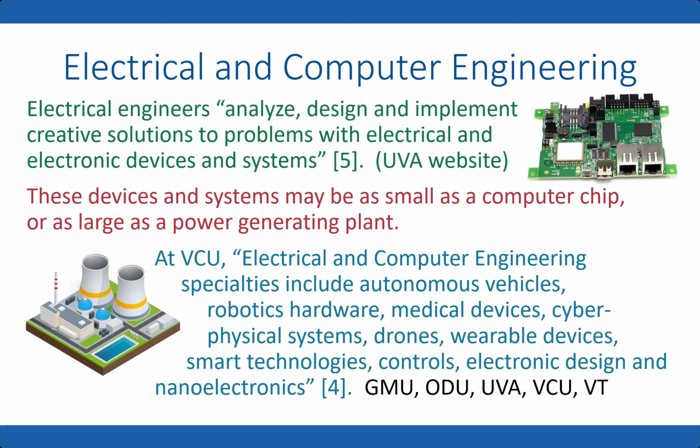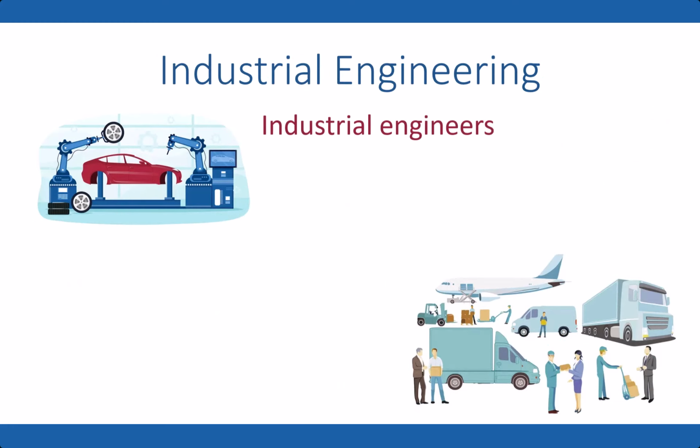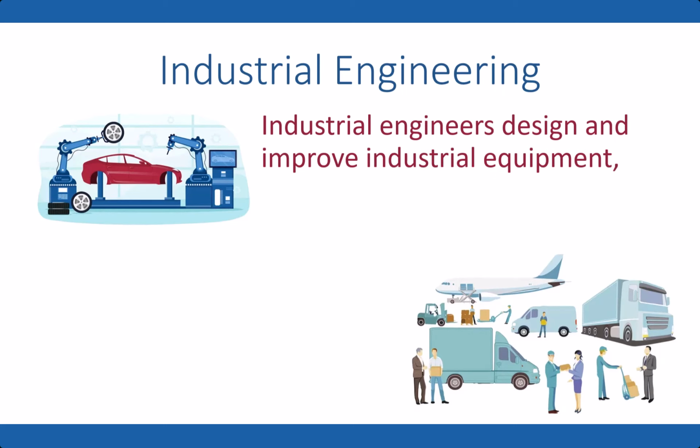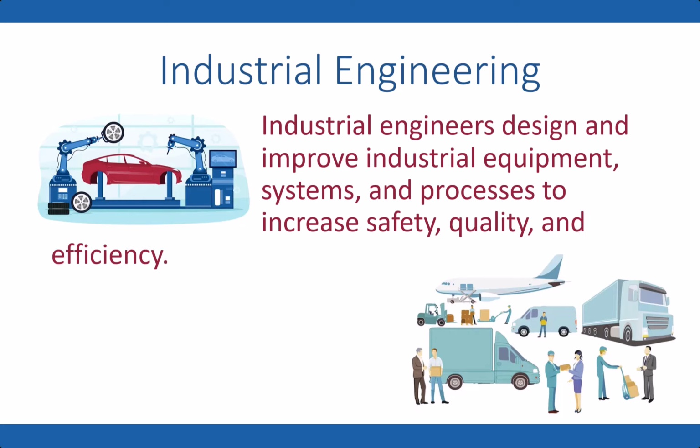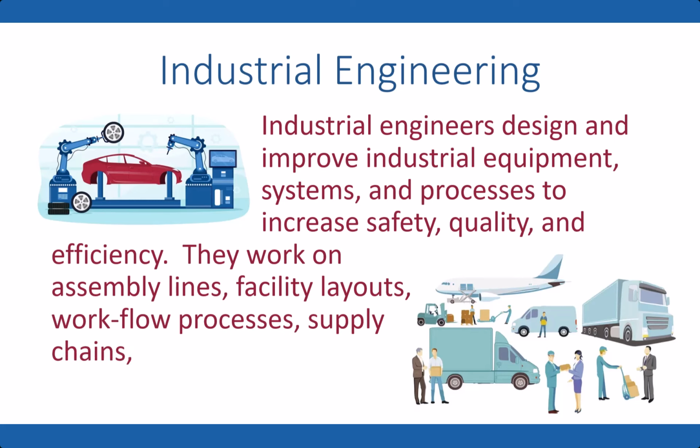At Virginia Commonwealth University, electrical and computer engineering specialties include autonomous vehicles, robotics hardware, medical devices, cyber-physical systems, drones, wearable devices, smart technologies, controls, electronic design, and nanoelectronics. Industrial engineering. Industrial engineers design and improve industrial equipment, systems, and processes to increase safety, quality, and efficiency. They work on assembly lines, facility layouts, workflow processes, supply chains, and transportation systems.